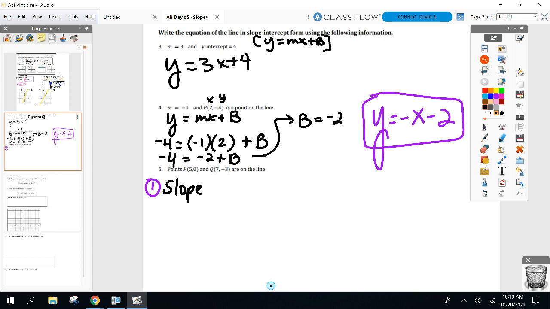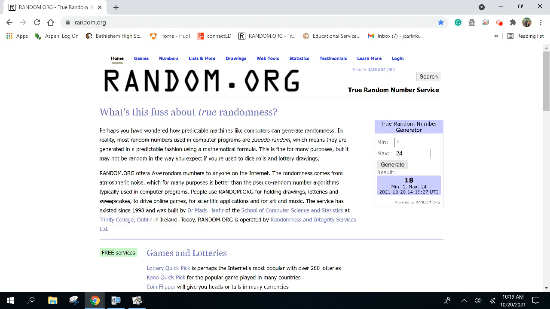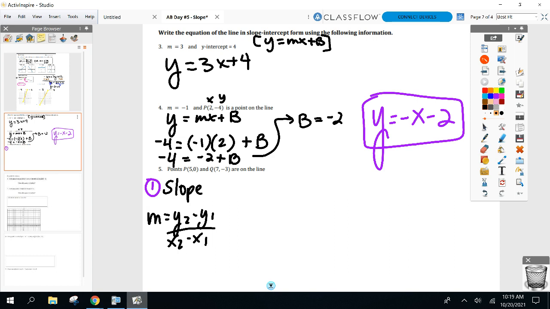Emma, how? Hey, what did we give you guys right at the beginning of class today? M equals y2 minus y1 over. That's how we're going to have to find it here. Yep. Sorry, I didn't give it to you. I'm actually not sorry. I'm lying. All right, little help from you guys now. Oh, Adrian on fire today. How about your y values? What should I put on top?